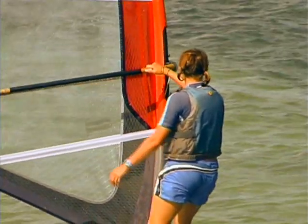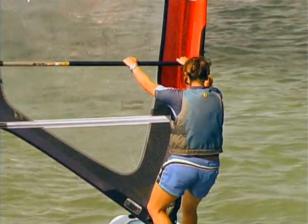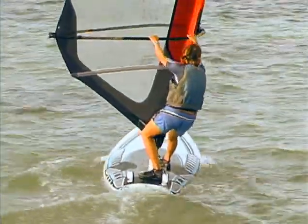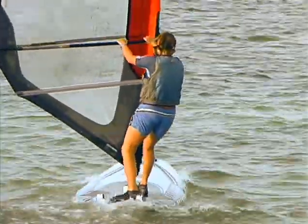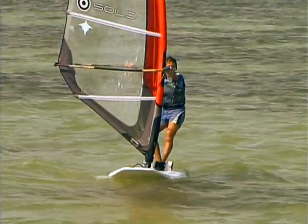Always draw the rig across you to its balance point before pulling in on the boom with the back hand. Counterbalance at all times of your body against the movement and weight of the rig. Try to make it a smooth and flowing movement throughout.